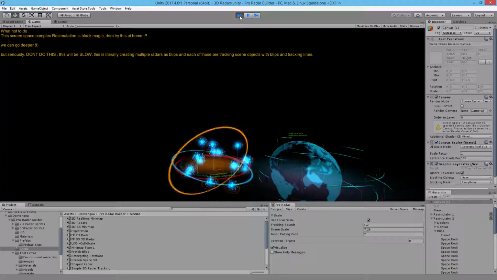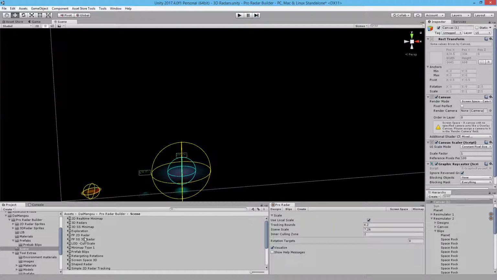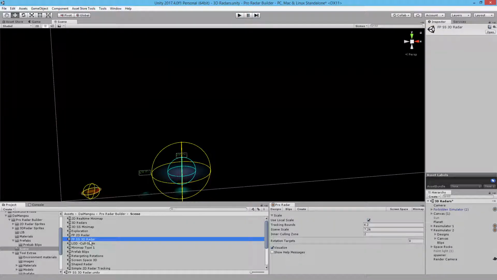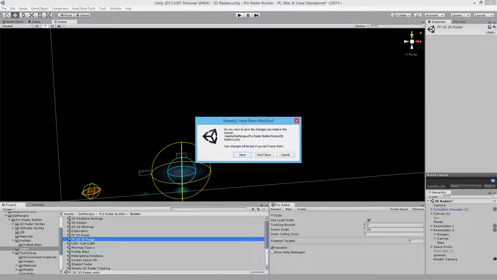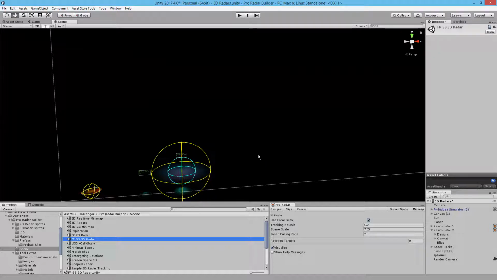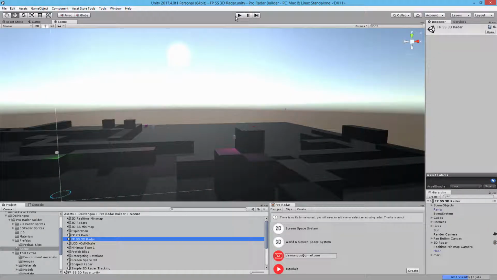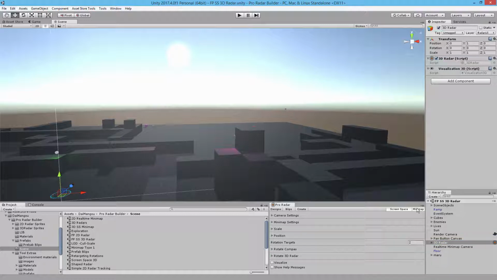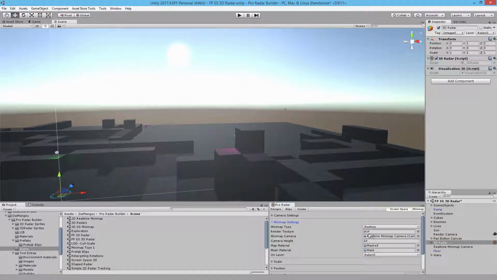All right, let's take a look at a different scene. This is a first-person screen space 3D radar using minimaps. I'm just going to select the 3D radar here, and let's turn on minimap. Let's look at the minimap settings, and we already have our settings for that minimap.